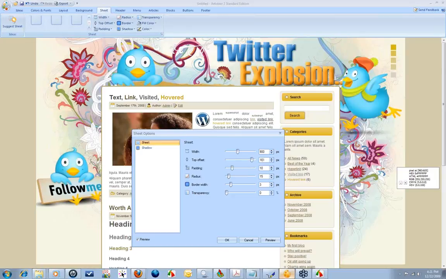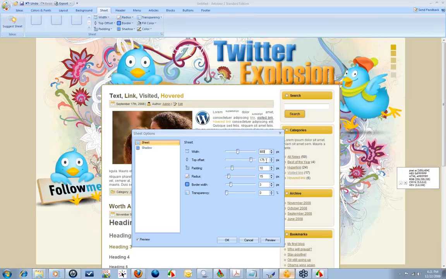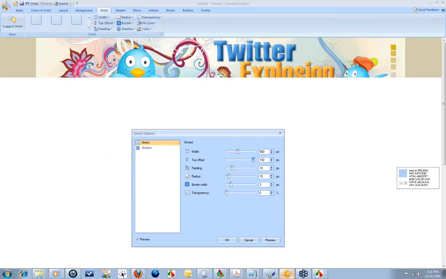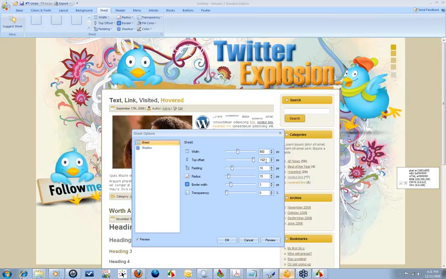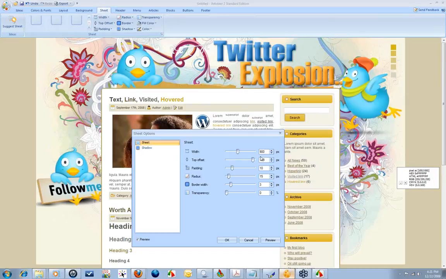Let's move it down. We want to go further out, not closer in. So 189. That's good.